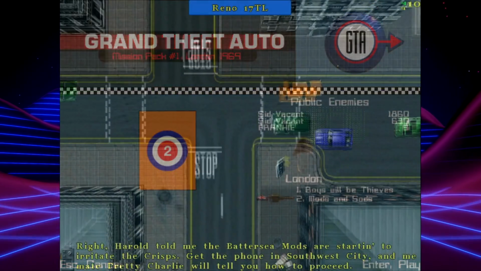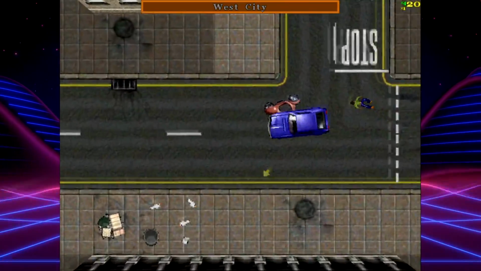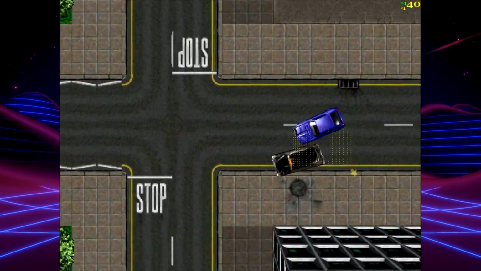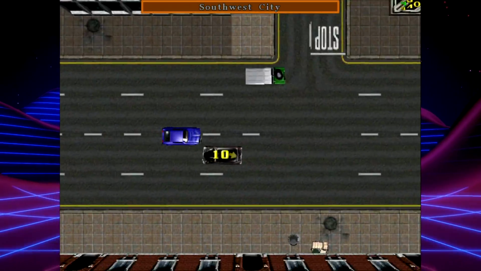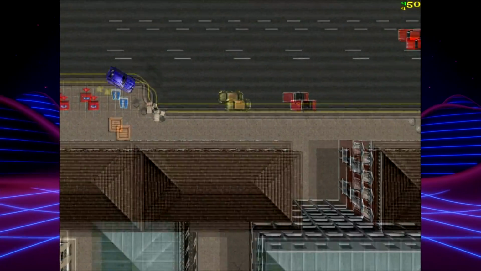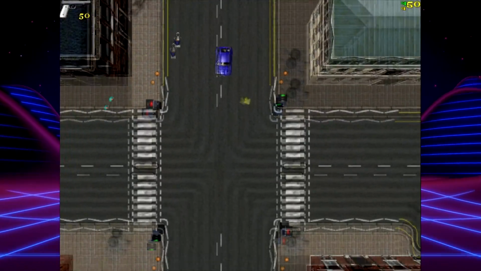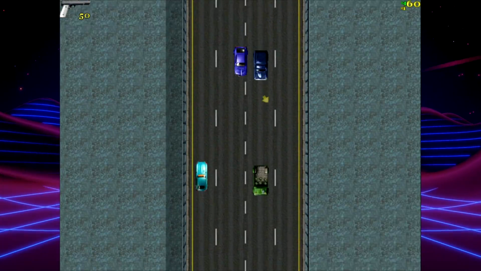The first expansion pack, London 1969, was the first actual Grand Theft Auto game that had any Rockstar involvement, being developed by Rockstar Canada and Runecraft, and published by Rockstar Games in 1999. It too was available on PC and PlayStation, and you can immediately notice a difference in graphical style, but that's about where the differences end.